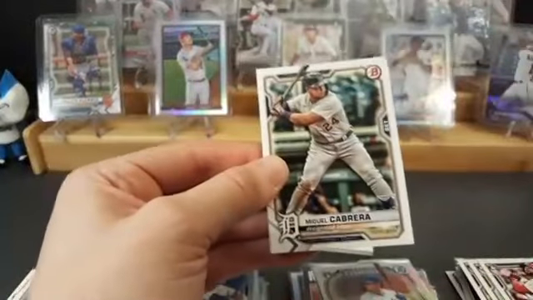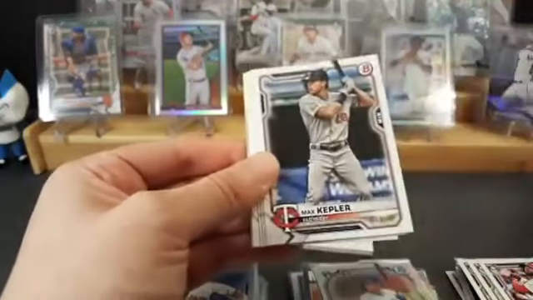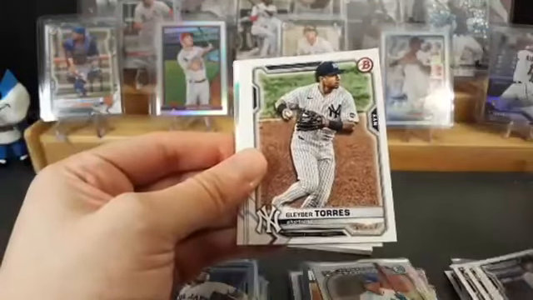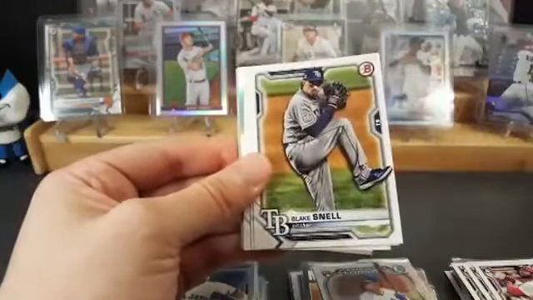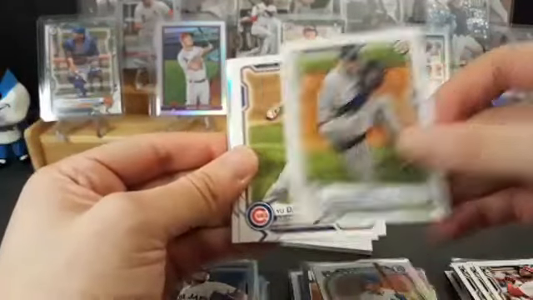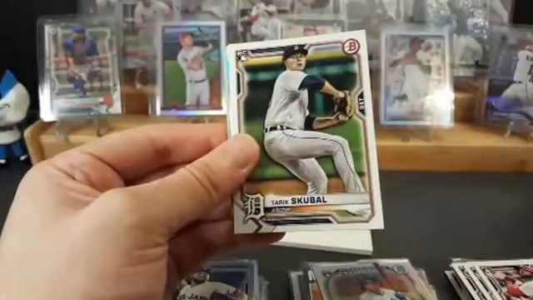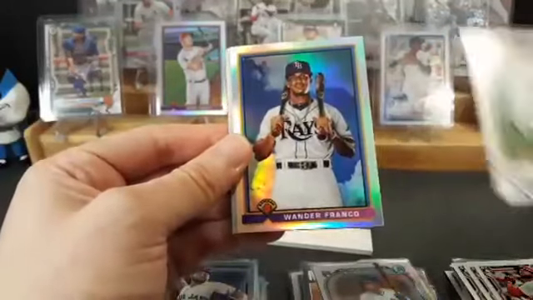Pack three. Good luck, everyone. Miguel Cabrera for the Tigers leads us off. Max Kepler, Minnesota Twins. Gleyber Torres, New York Yankees. Blake Snell, pictured here with the Tampa Bay Rays. Yu Darvish, pictured with the Cubs. Tarik Skubal, rookie card for the Detroit Tigers.